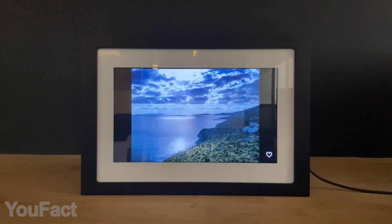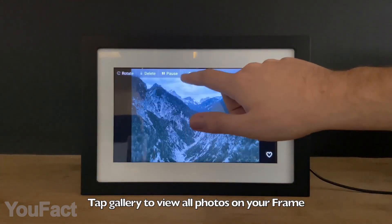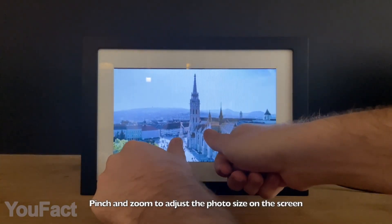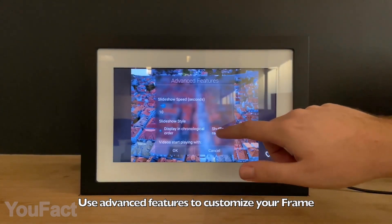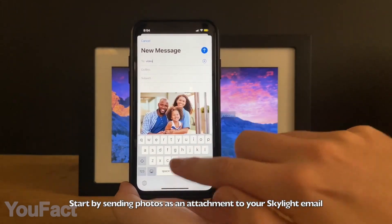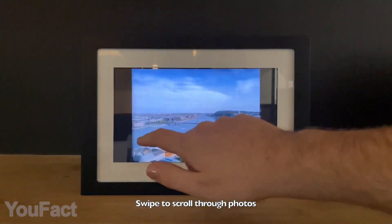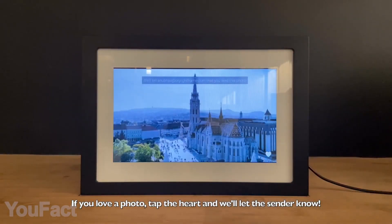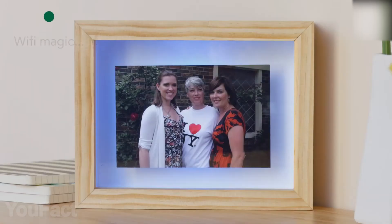Here's a smart frame that helps families keep in touch and share precious memories. It allows you to display photos and videos on the 10-inch display with HD resolution. Setting it up is extremely simple — you just plug in the power supply and connect the frame to your Wi-Fi network. Email your photos to the frame's unique email address and they'll be saved in the gallery. The touchscreen allows you to swipe through your photos and start a slideshow, and you can react with the heart button.